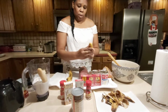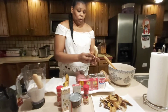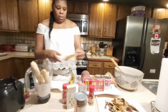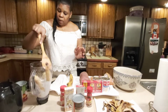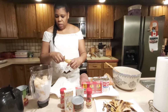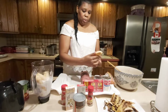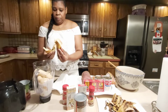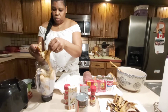I'm not gonna put it quite yet. I'm gonna blend this here because what happens is, when it starts boiling and cooking, it can make a mess. So I usually want to tend to it. Really, I want to be there for it. So when it's turning into like a royal mess, I can control it. So I might have to add a little bit of evaporated milk as well to blend. I could have done this separately, but I wanted you guys to see how I do this.